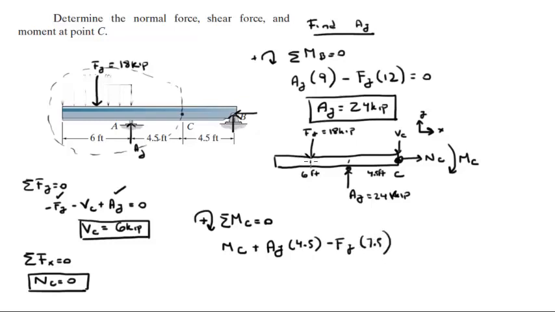Minus F of Y times 7.5, because you know that it's right in the half of the 6 feet segment, so this is 3 feet plus 4.5 is 7.5 feet. And all of this equals 0. So when you solve for MC, because you already know AY and F of Y, when you solve for MC, you get that MC is equal to 27 kip per foot. And it's positive, so it's clockwise.